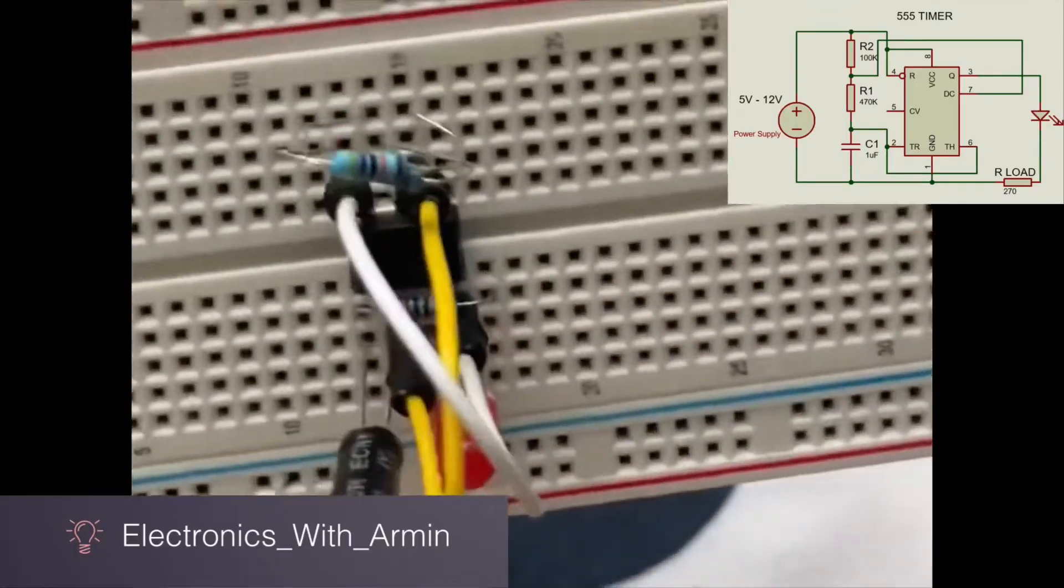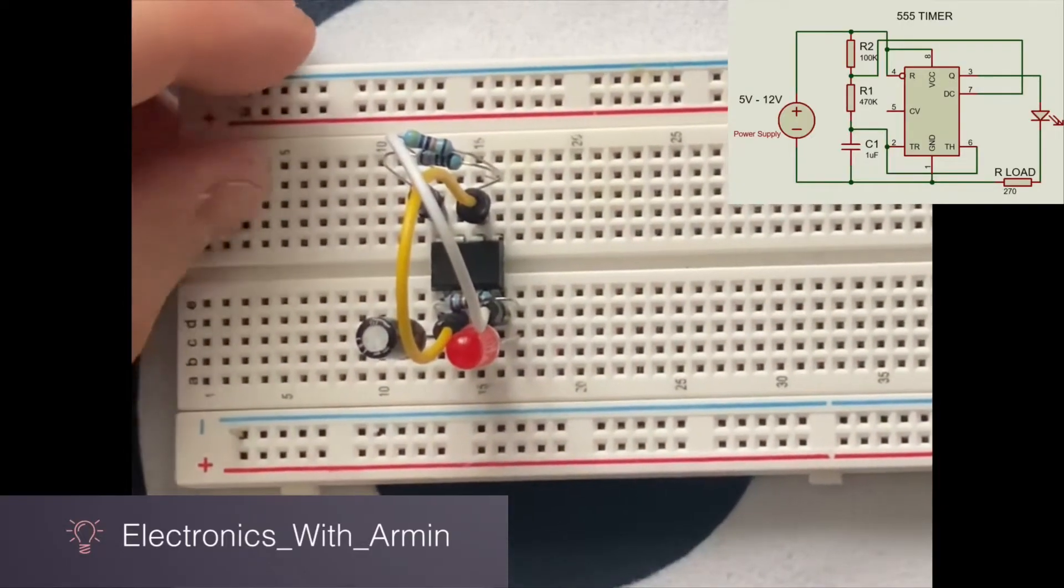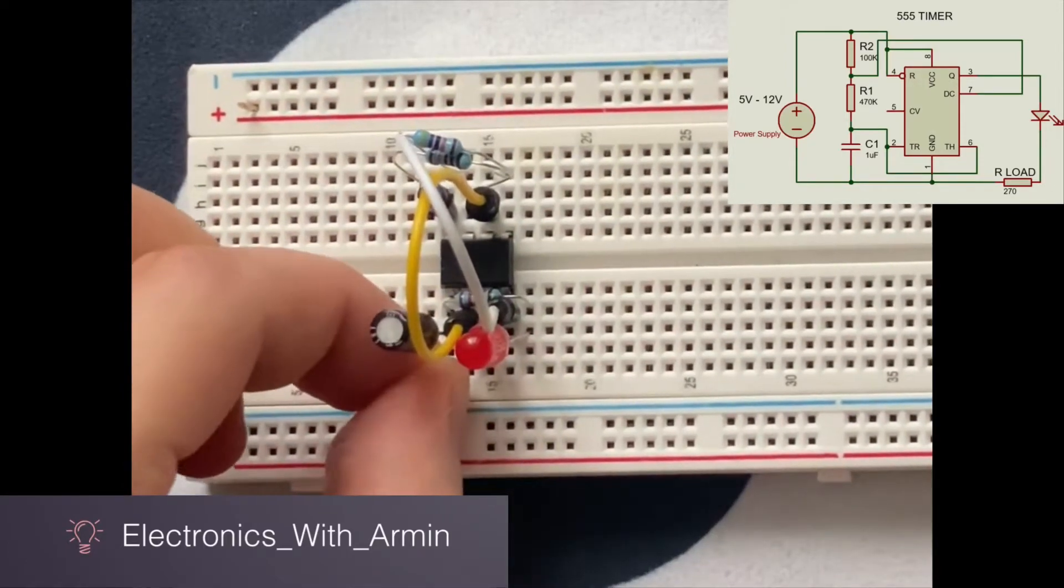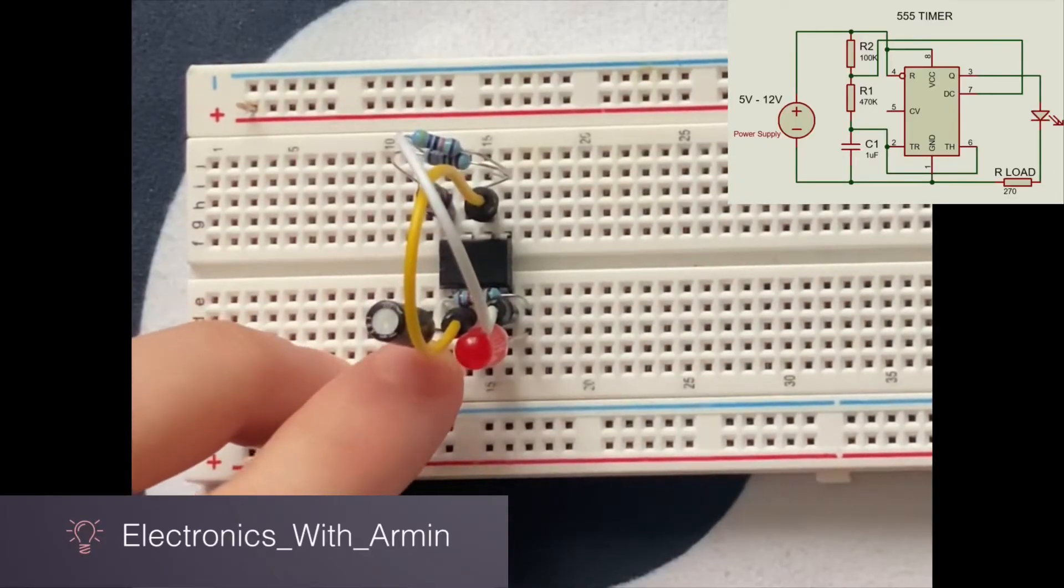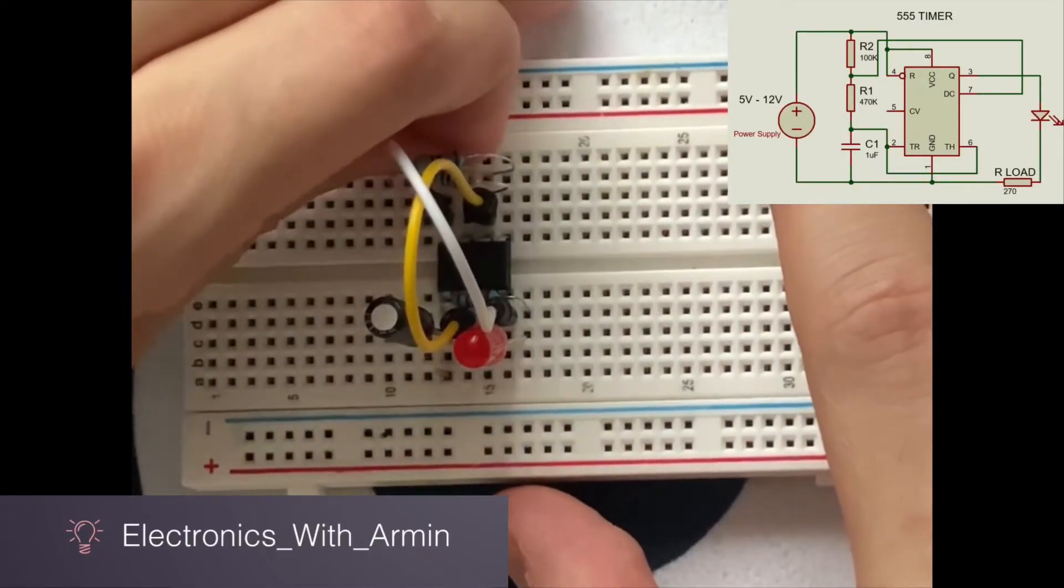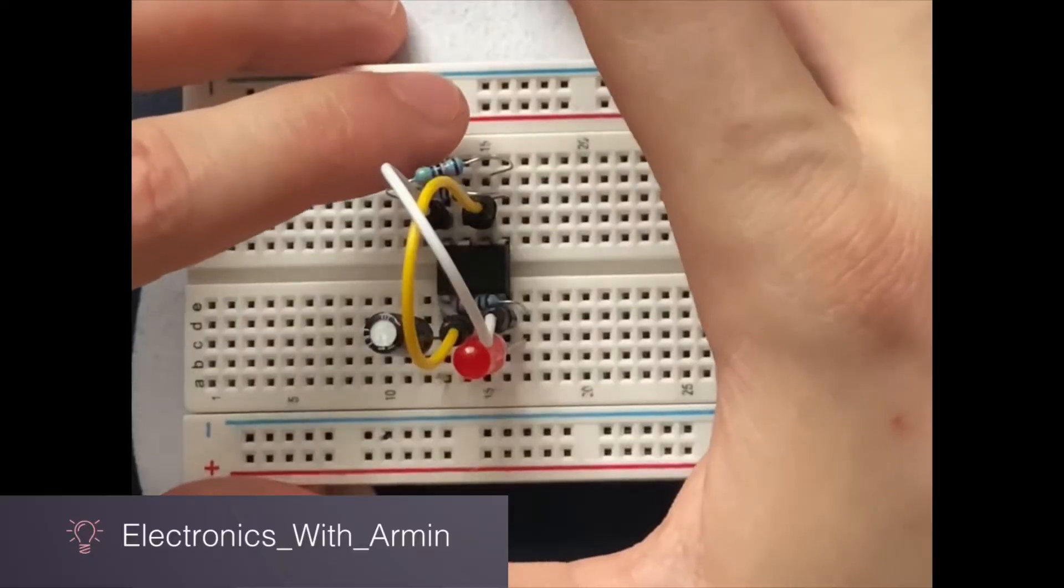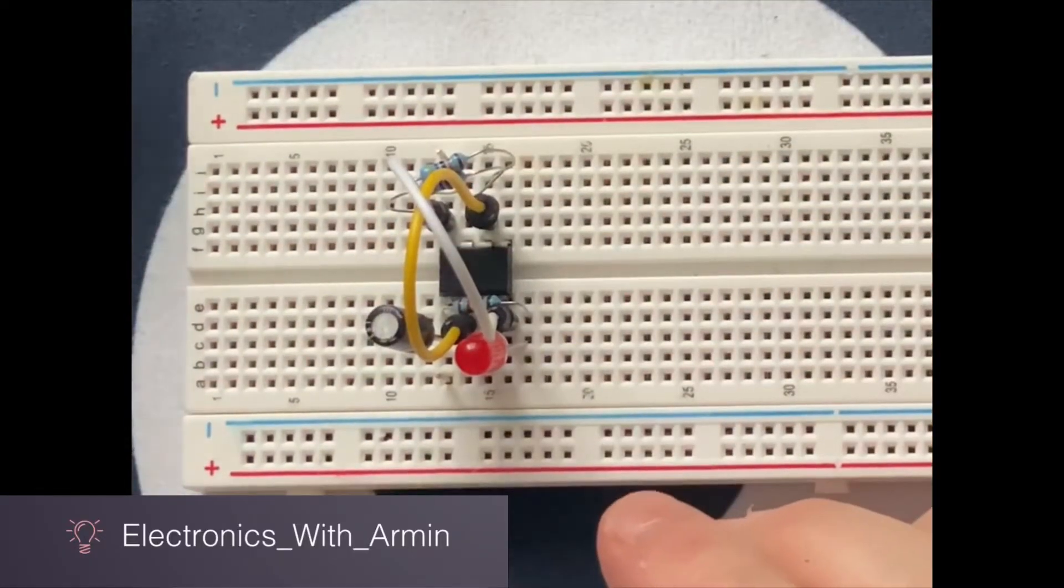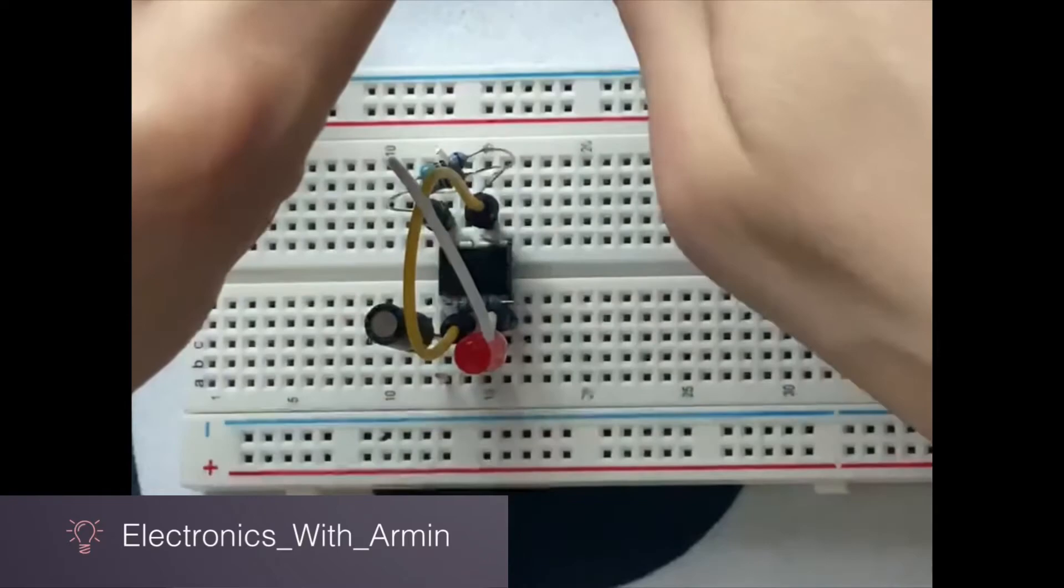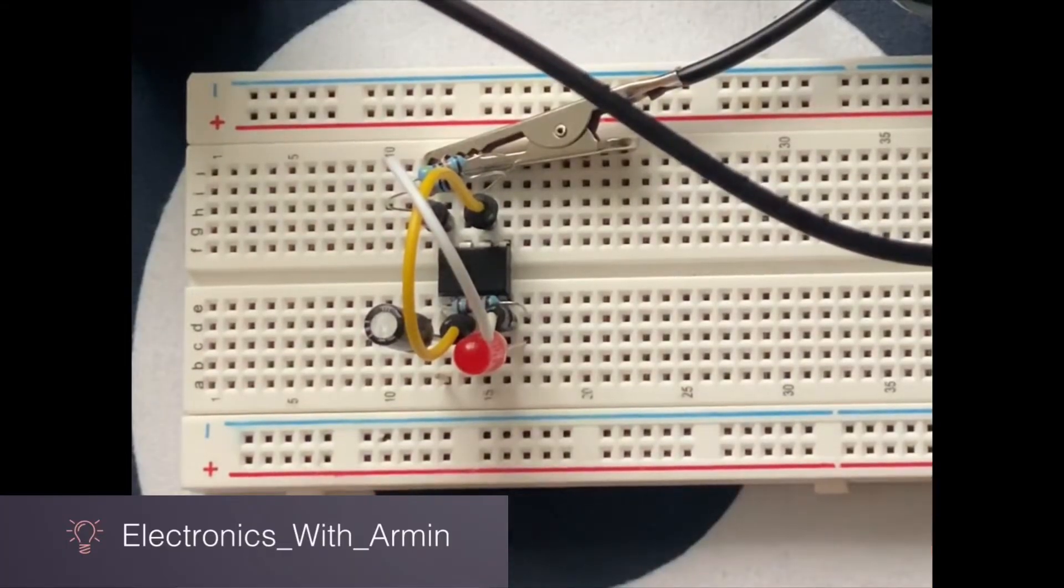I'm going to show you the circuit for a bit. As we are done with the circuit, I'm going to connect the battery to the breadboard. Pin 1, as I said, is always going to be the ground for the 555 timer IC, and pin 8 is going to be our power supply. So I'm going to connect the breadboard pins to pin 1 and pin 8. The positive terminal of the battery goes to pin 8, and the negative terminal goes to pin 1.